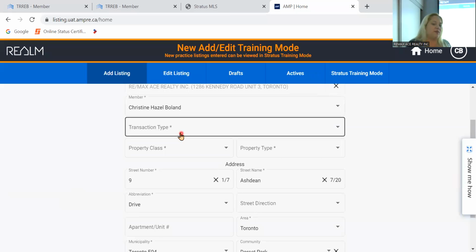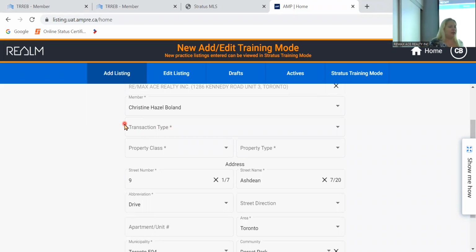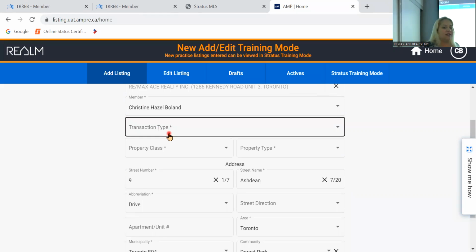The transaction type. So again, before it was all in blue, was it, or whatever, in the add edit function. Now everything that's a mandatory field has an asterisk beside it. Okay, so those are fields that you can't continue. You cannot continue without filling out that mandatory field. Okay, so the one with the star beside it is the one you have to do.